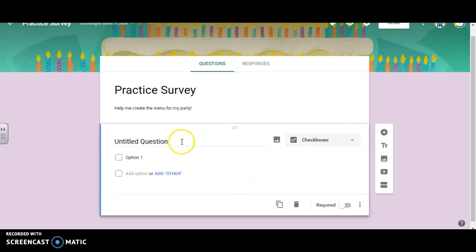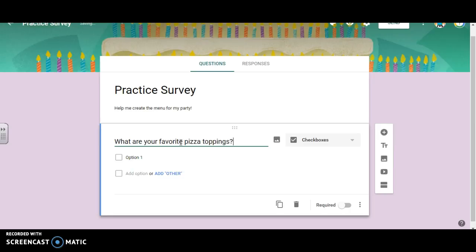So we're going to go ahead and change to check boxes if you want to go ahead and do that. And I'm going to walk through the question and the option choices, and then we'll have the video pause and give you time to actually do this. So if you want to just follow along with me for now so that you get all the directions before you actually have your work time. Our first question is going to be, what are your favorite pizza toppings?